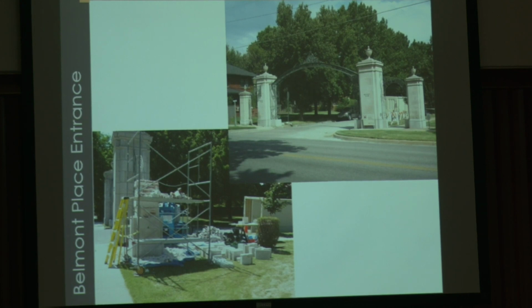But we restored that about 10, 12 years ago, and we're going to go back and do a little bit of cleaning and spot pointing here this fall. So just a little bit of maintenance work. That's a situation where the neighborhood association actually does inspect the arches about once a year. But they knew it was time, so they're bringing us back now so that they don't have to spend $300,000, which is what it costs them. Then they're going to spend about $20,000 with us now as a maintenance.